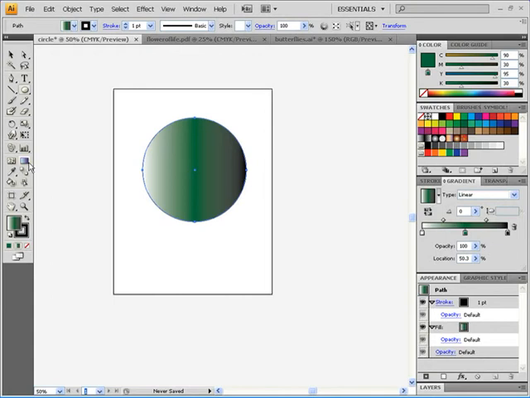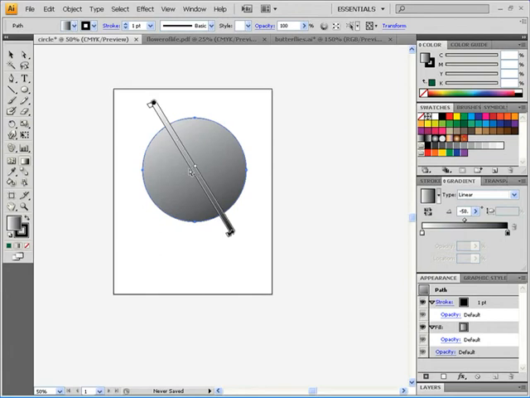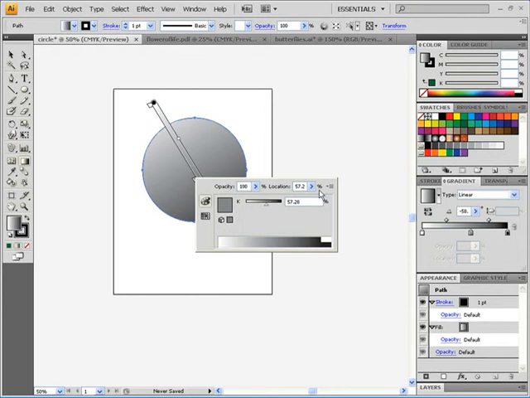But now with the new gradient tool, you can still click and drag to define the gradient, but now you can change the colors right on the bar itself, which means I could drag a color out, I could put a new color stop in just by clicking right on the bar, and if I double click that color stop, I could easily change this to CMYK and pick a different color.